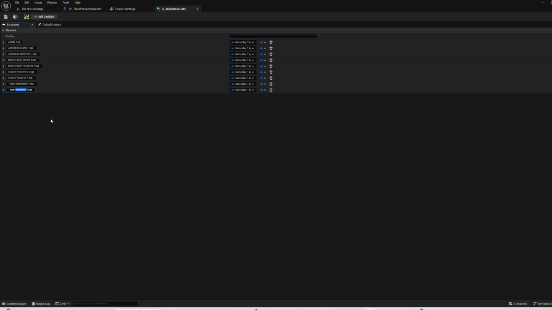Before the dodge ability is executed, the ability system component, the ability manager component, is going to check, does the target, which is the player character, have this attacking tag? And if it doesn't, it won't run the dodge. So the target restricted and target required, you may not use as the player. You definitely can, but you'll definitely use them for enemy AI and other entities that are using the system.